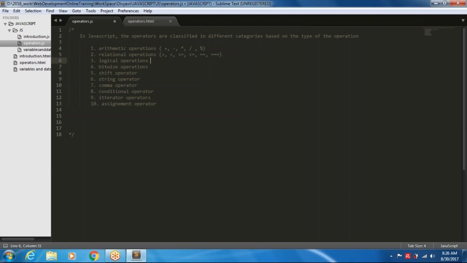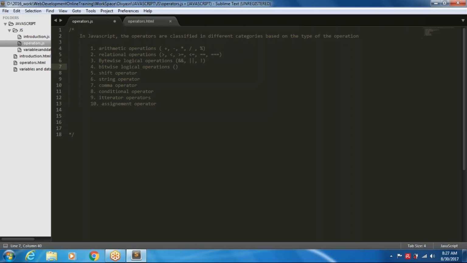Coming to the logical operators, I can say these are bitwise logical operators. You can see the AND operation, OR operation, and NOT operation.